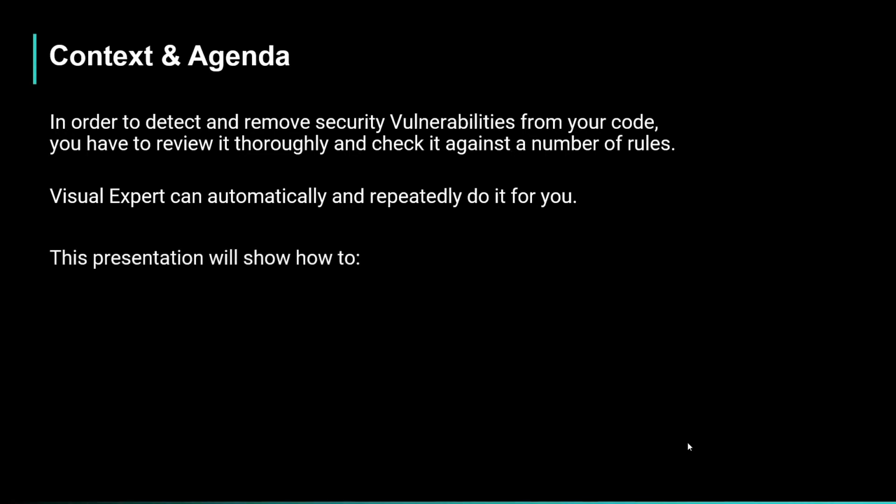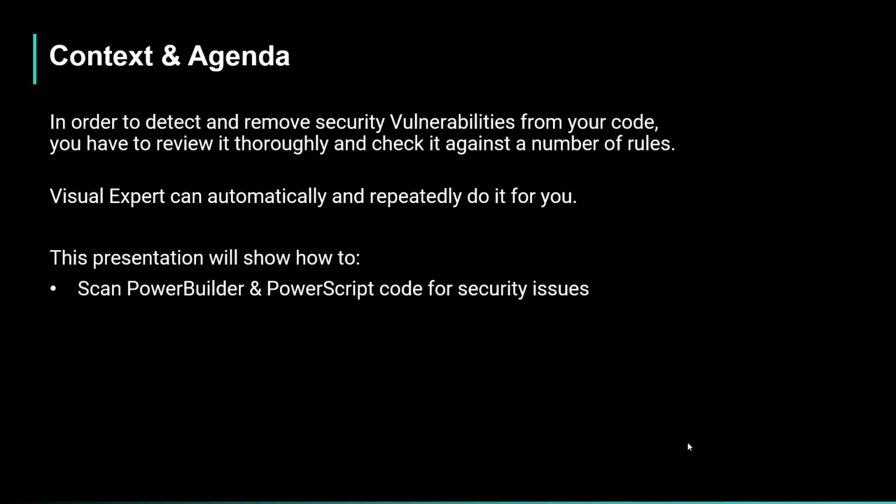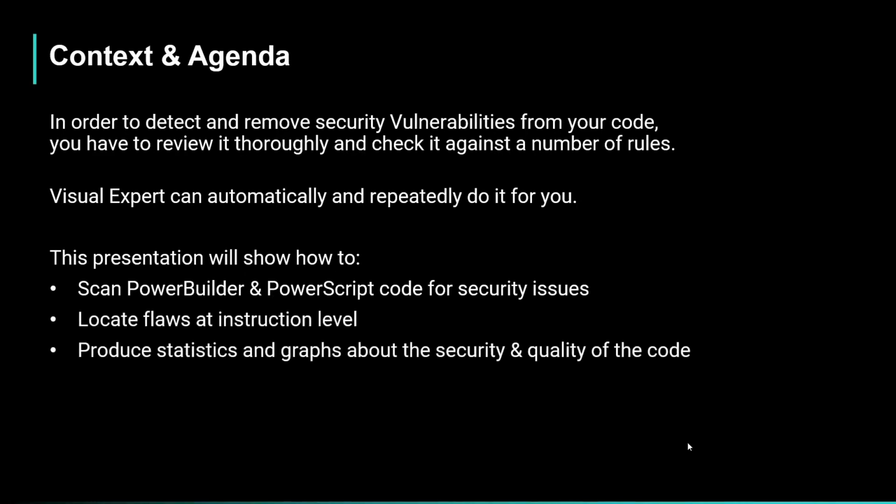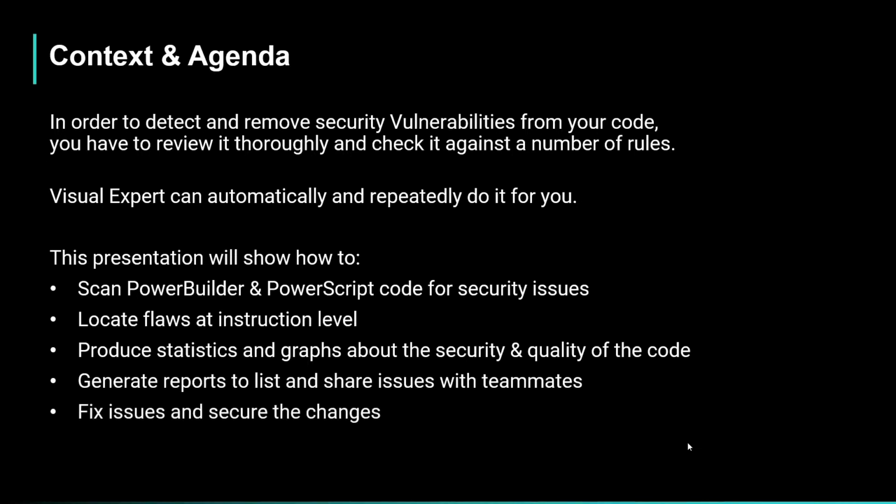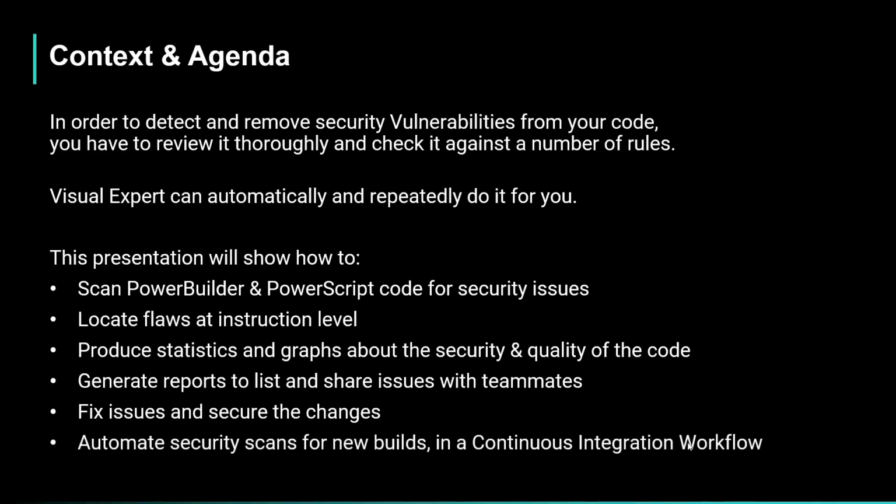So in today's session, we will see, first of all, how to scan PowerBuilder and PowerScript code for security issues; how to locate flaws at instruction level, and produce some statistics and graphs to have a high-level vision of the security and quality of the code; how to generate reports, to list all the issues and share them with your teammates; how to fix issues and secure the change, which means avoid negative impact after you make the change; and how to automatically do some security scans for new builds in a continuous integration workflow.